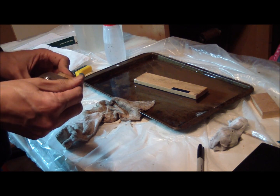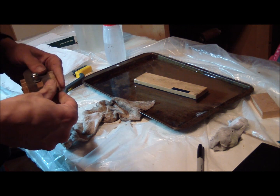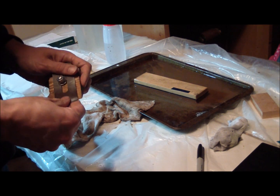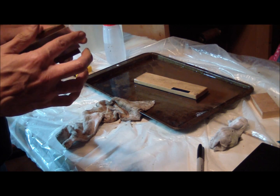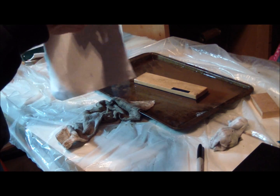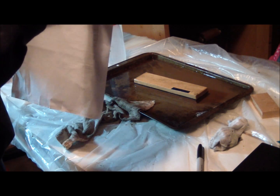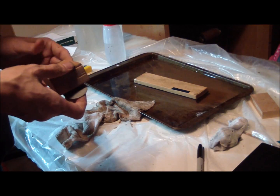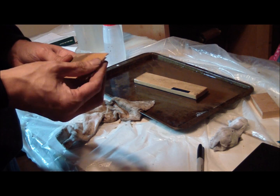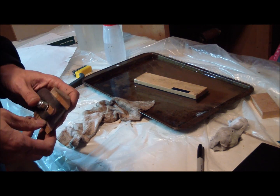A little more elbow grease and I'm to the point where when I hone this I can feel a kind of even burr forming — it's slight but it's there. That means I've made pretty good progress getting these two edges to come together. I'll do the paper test. The paper has gotten a little wet from spray on the stones, but it wants to cut through there pretty easily. Not sure it's quite good enough yet, but at least now it's got an edge on it, so I'm half tempted to put it in the plane and give it a shot.